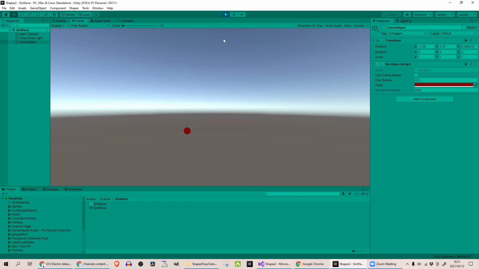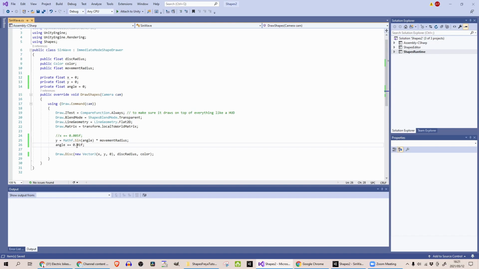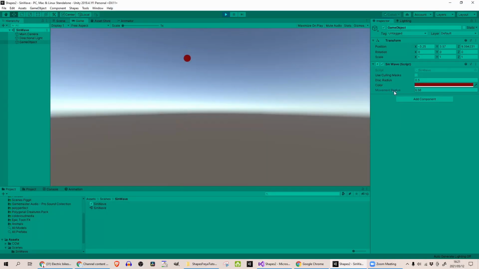I'm sure you can definitely notice a bit of a slowdown there. Let me just change this value here. Let's make this 0.005. Okay, that's a lot easier to see. So that's going fast, and then it slows down at its zenith and at the bottom.